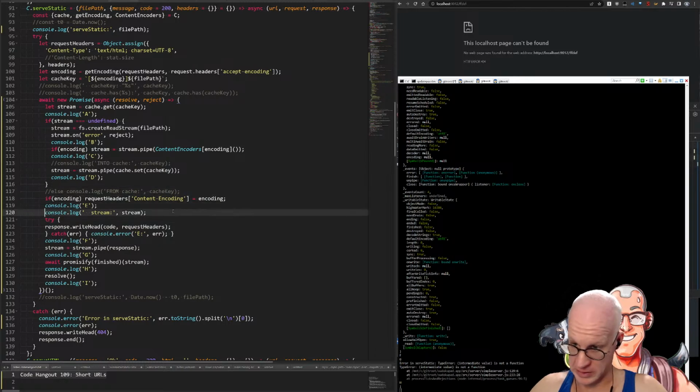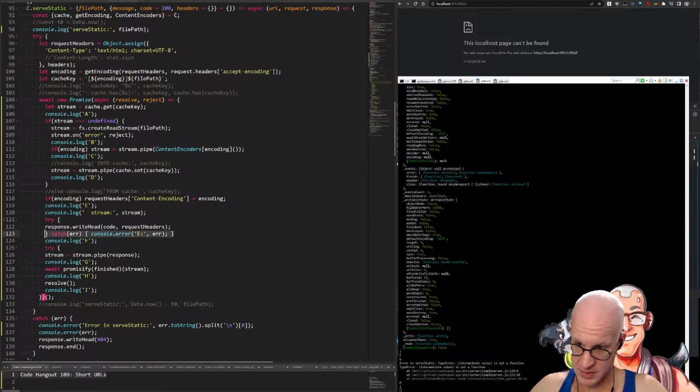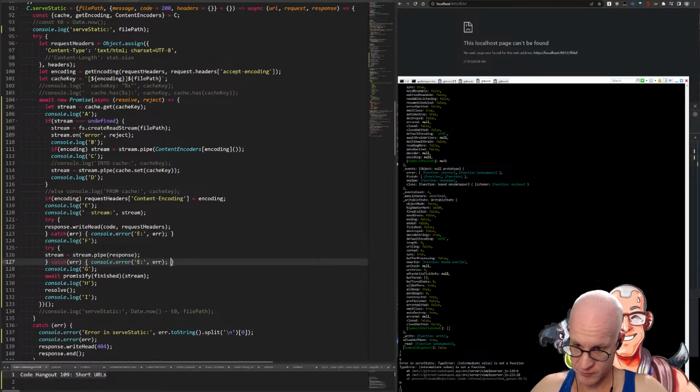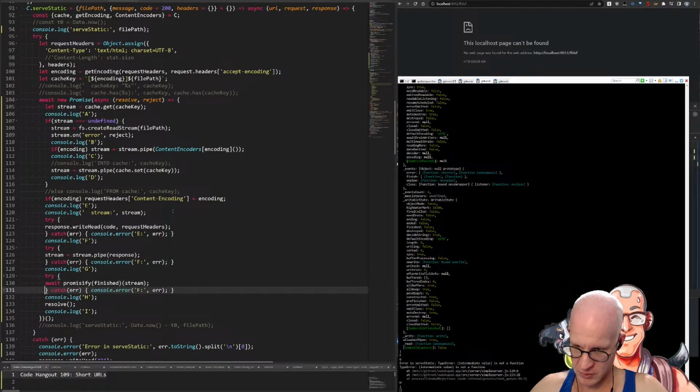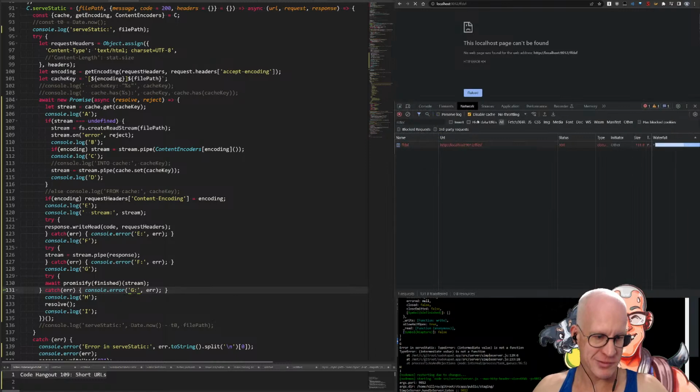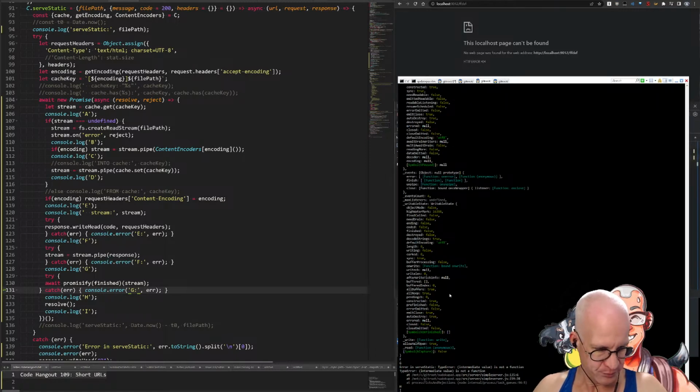So that's error E. That's error F. And that's going to be error G. Are you really going to make me do this? Error handling sometimes in this language is a bit crappy.